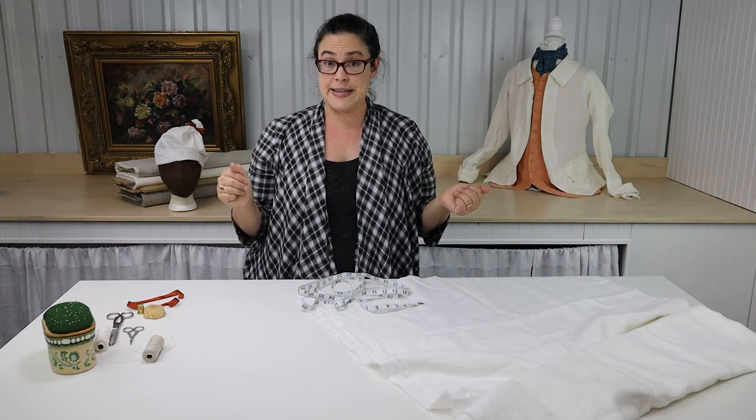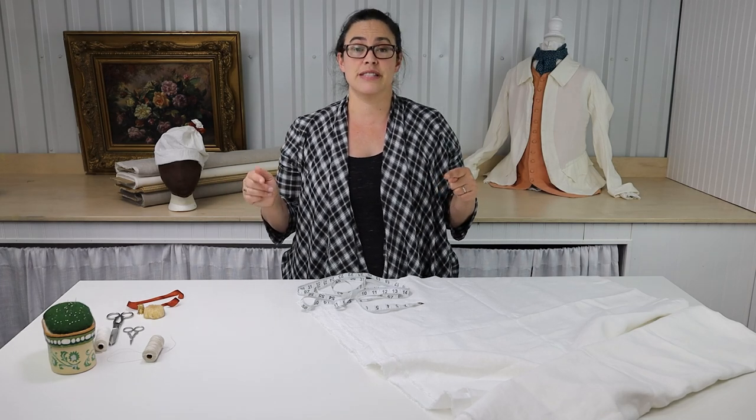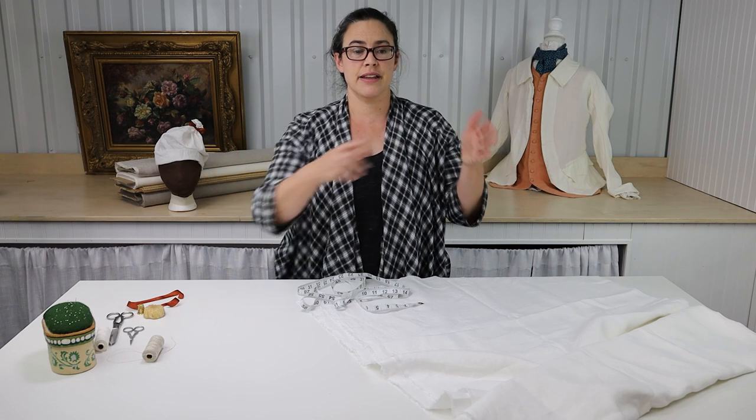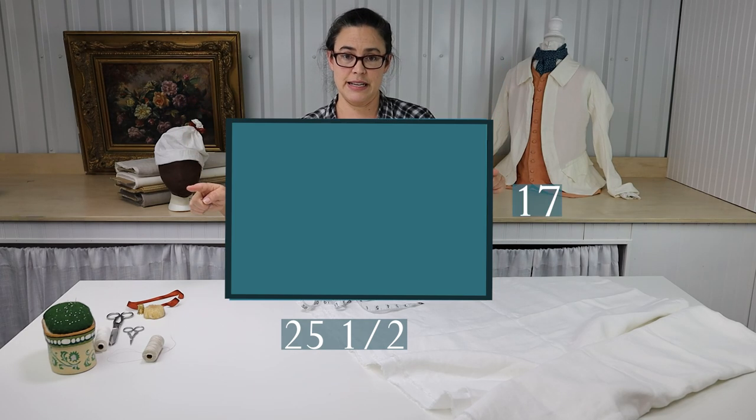I'm going to go with 16 inches, and I'm going to add an extra inch for seam allowance. So as you can see, we're going to be cutting a rectangle that is 25 and a half by 17 inches.